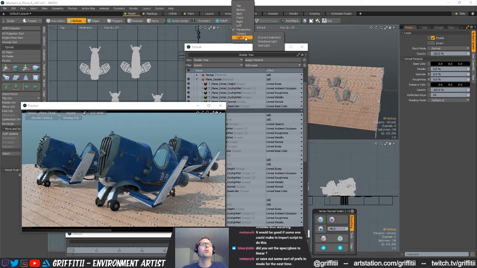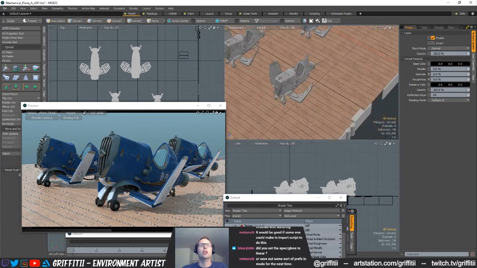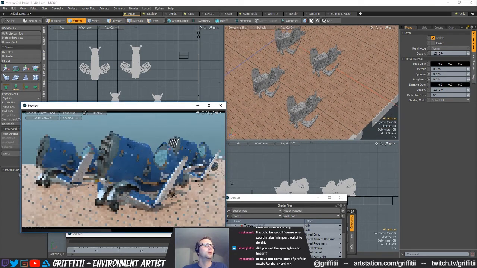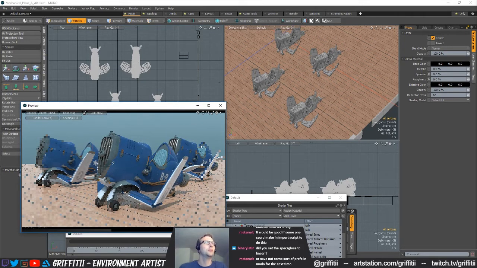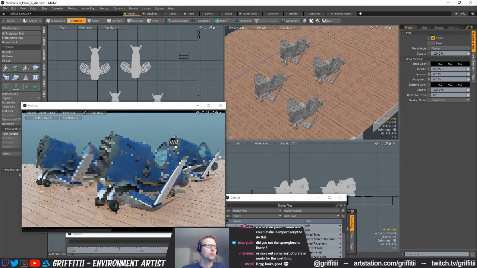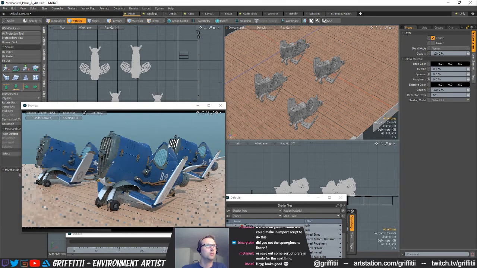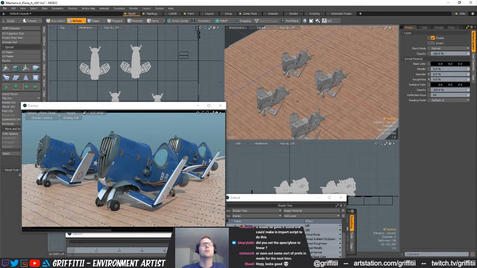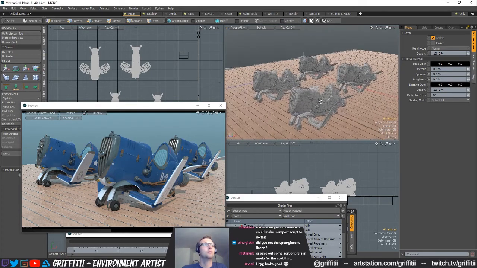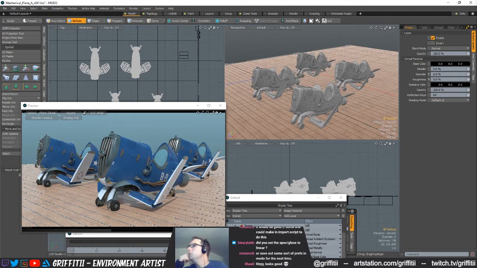And it might be good to change the light. I think I might be just about finished with texturing.